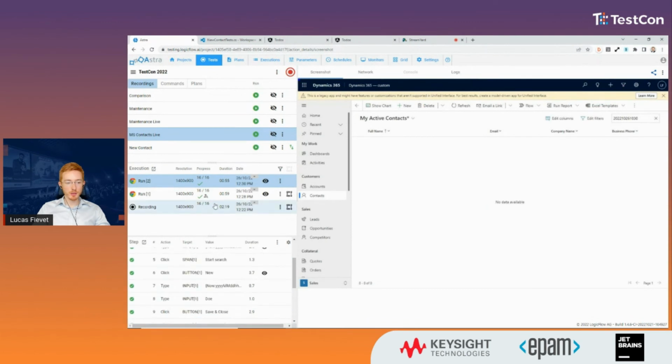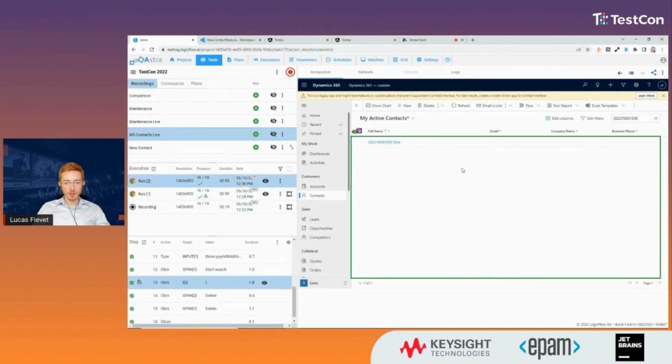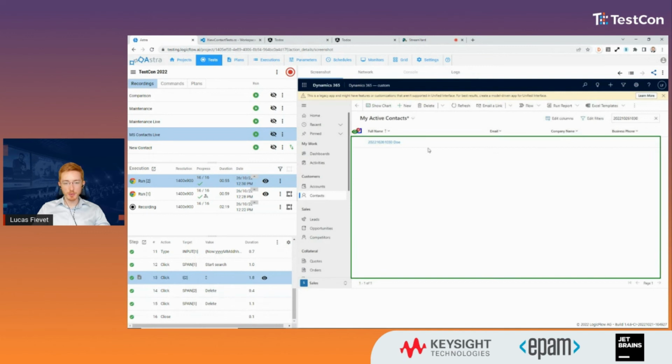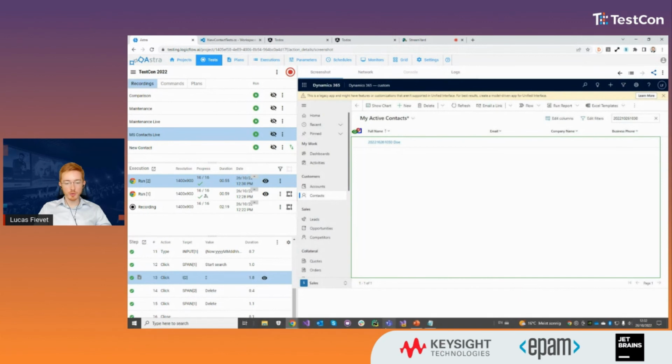Another test scenario here is green. See here, even on the last step, the screenshot was properly awaited, is stable with the loading, and the name was exactly as expected, and the whole test scenario passed. And if there were not any additional results found here, the test scenario would fail.